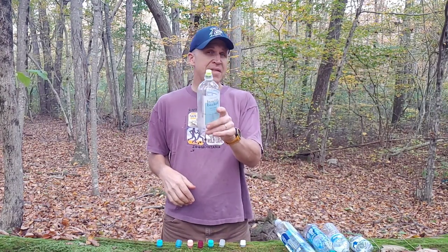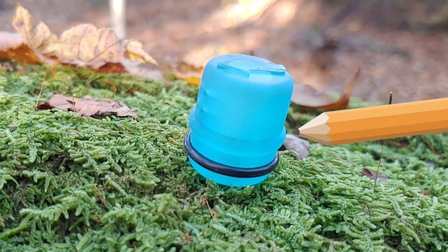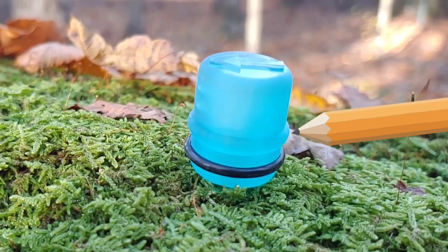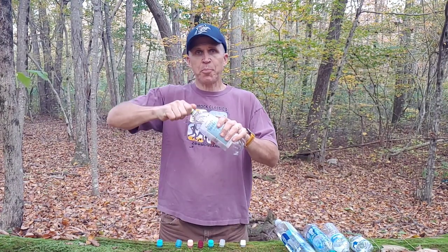To take it out, and this is where a lot of people and some of the testers have brought this up, because your hands are going to be wet, people tend to try to pull it like this and it's going to be slippery. If you notice, I'll show a close-up right here. There's this little ring of plastic, and what people will think is that's the ring that keeps it from going into the bottle too deep, and that's true. But the other thing it does is when you push against it, it will rock up and out of the bottle. So you actually don't have to pull it out.